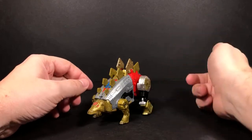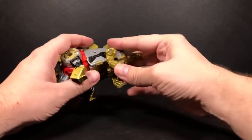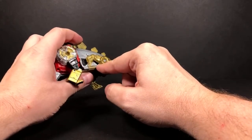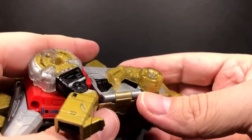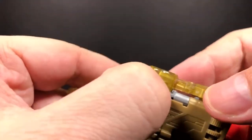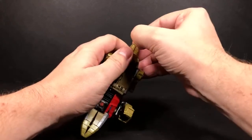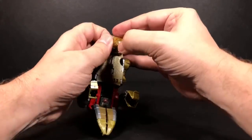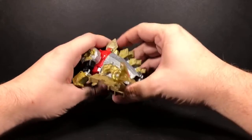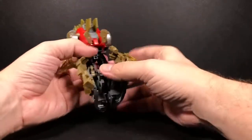So let's go ahead and show how to transform him back. Basically we're just gonna go in reverse — that's all we ever do when we transform things back. You just take this leg and bring it up to here. You'll feel it kind of click whenever it gets to the spot where it's supposed to be. There are two different pieces in here that don't really connect together but friction together, so you'll feel it when they come together. Then you just want to take and split this open — flip out the legs all the way around.